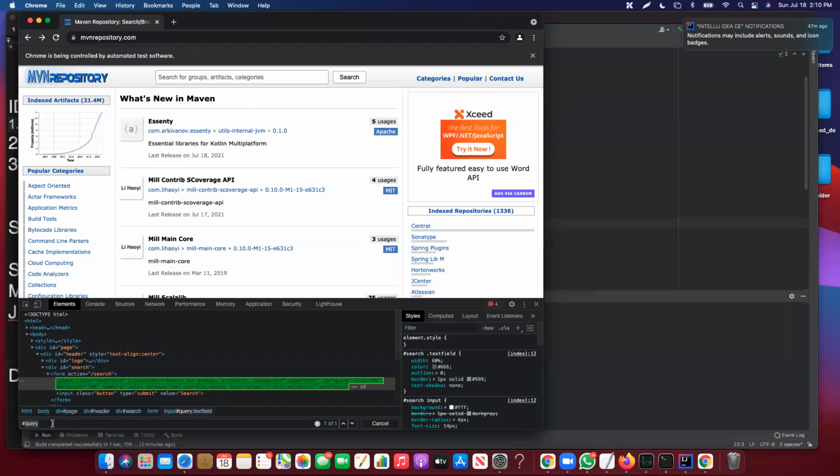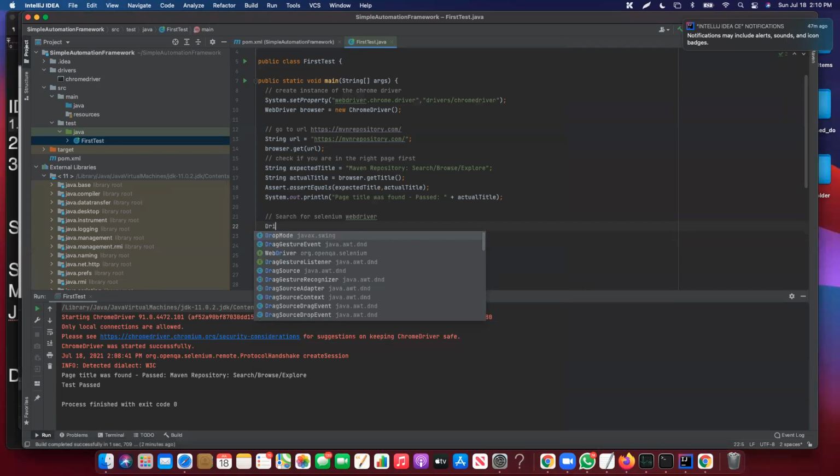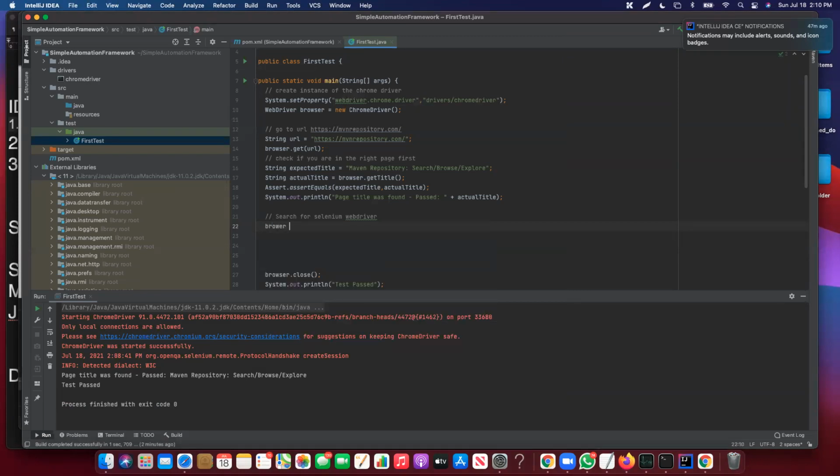This is the ID, and now we're going to tell our Selenium to go into that. So we're going to say driver, sorry, browser dot find elements. We got two, right? Elements with S, so be careful. That is an array data type. Because we're dealing with a single element, we're going to use web element, find web element. You see it's already giving suggestions. Isn't that nice about IntelliJ?